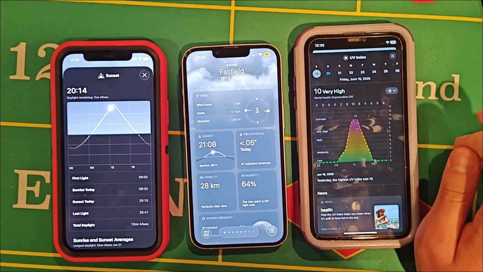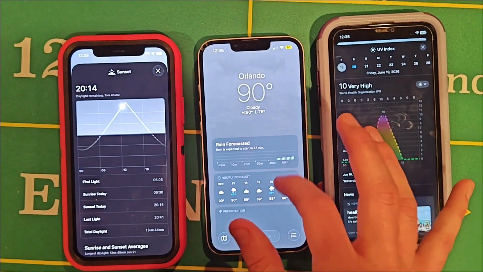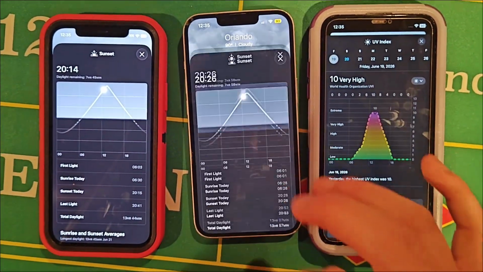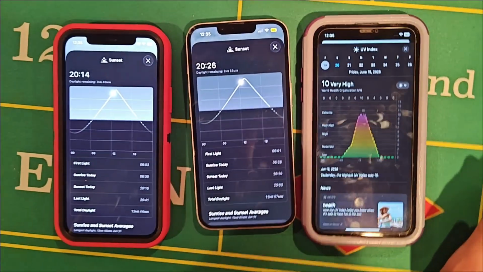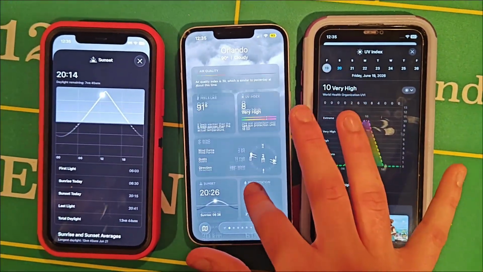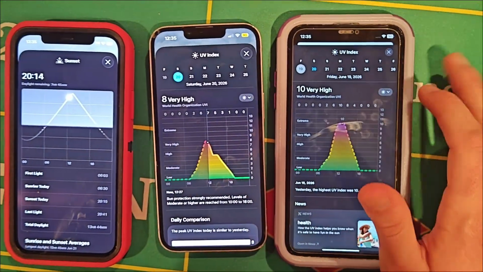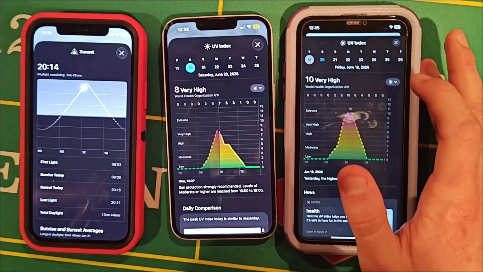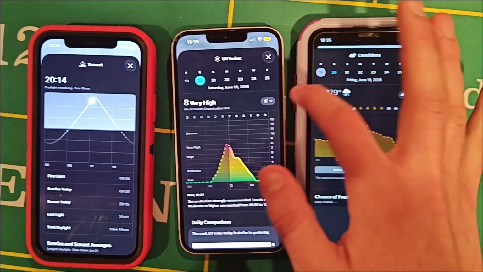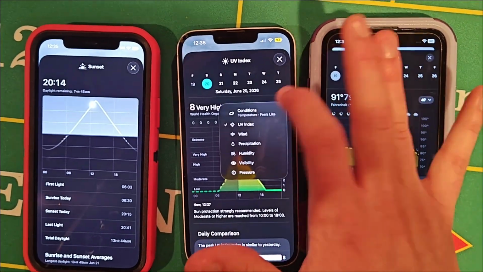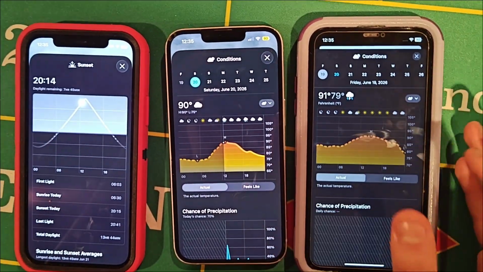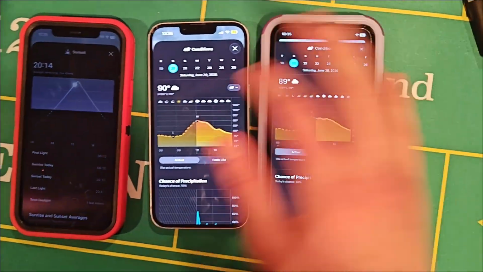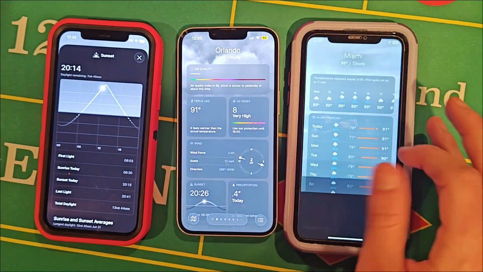There we go. That's the UV index, and you can easily compare this to Orlando, Florida's graph. Of course, the UV index and the temperatures. Looks not that much different.